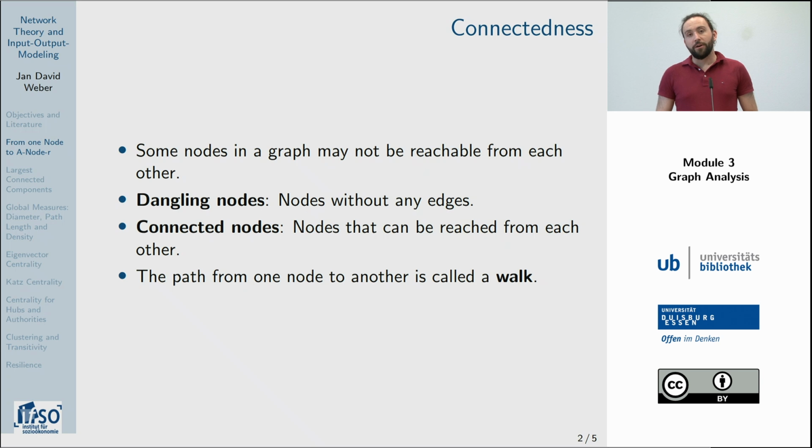So if a node is not connected to the other nodes at all, so has zero connections, we talk about a dangling node. I used that previously in different videos already, but want to introduce it here formally. So a node without any edges is a dangling node. Connected nodes is what the word says, connected to another node. So they have edges and they can be reached from another node, and not specifically from every other node, but from at least one other node.